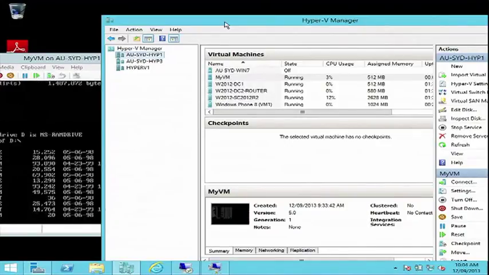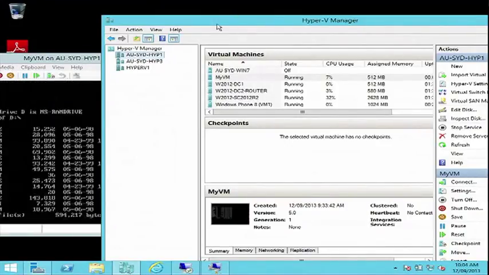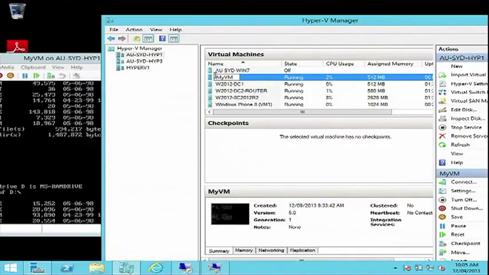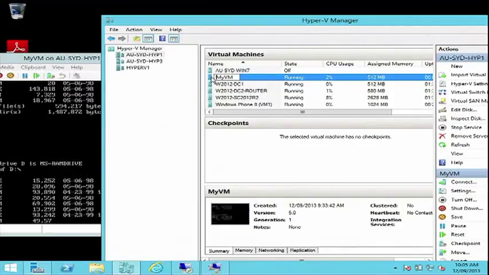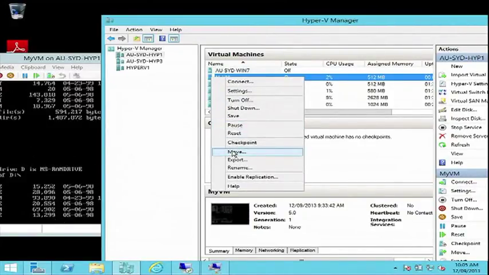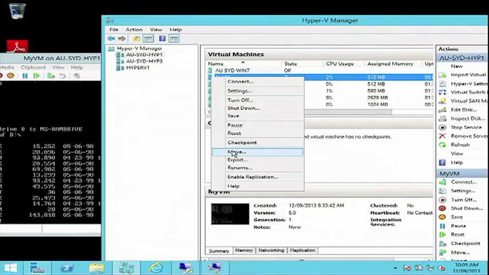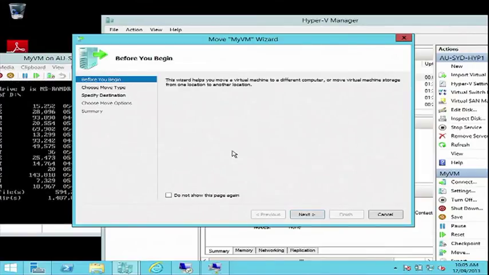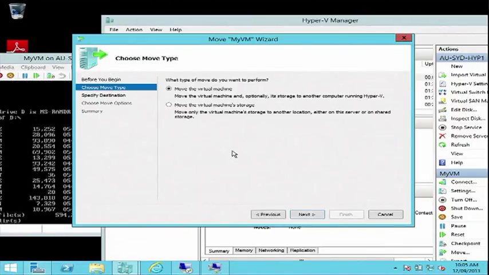What I'm doing is I just click on this machine here, and click on move. When I click on move, the first thing it's going to ask me is where I want to move this machine. Just before we go, there's one thing that's going to happen.